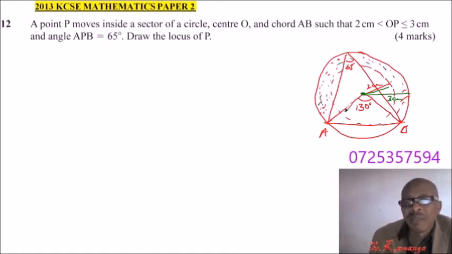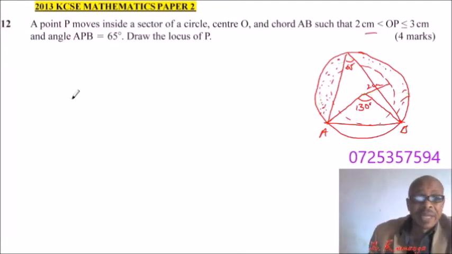But we have also been told the angle subtended at the circumference is 65. So the angle subtended at the center is 130, twice this angle. So you make a line here, measure an angle of 130, and you'll be able to get the chord AB. So that is the procedure. What you need here is a ruler, a compass, and a protractor to be able to do that. So let's start and now construct the actual diagram.